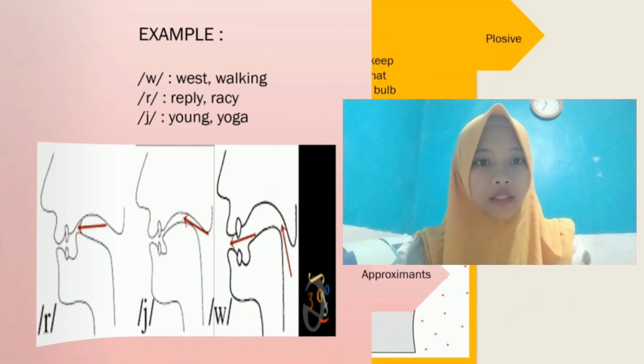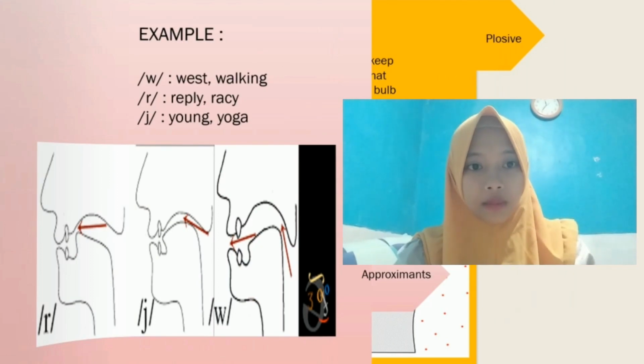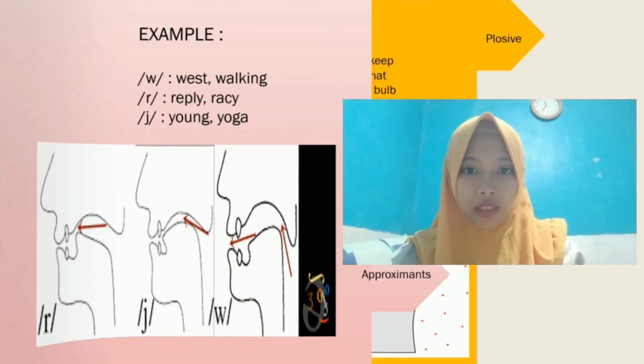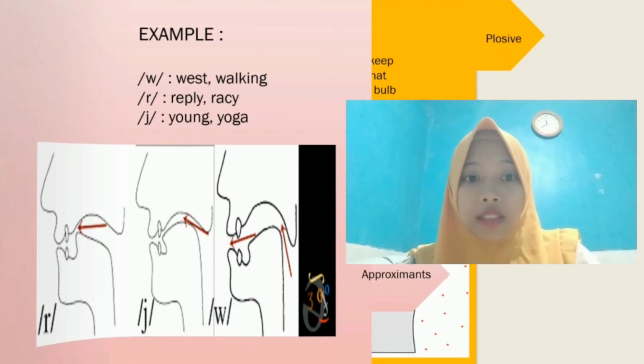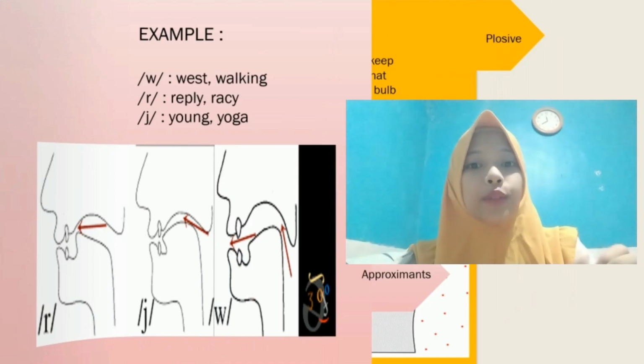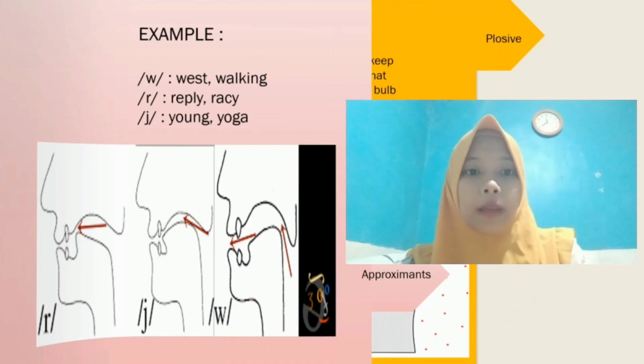Some approximants resemble vowels in acoustic and articulatory properties, and the terms semi-vowel and glide are often used for this non-syllabic vowel-like segment. The correlation between semi-vowels and vowels is strong enough that cross-language differences between semi-vowels correspond with the differences between the related vowels. The three English approximant sounds R, W, and Y are created by constricting the vocal tract strictly, but not so much that the air becomes turbulent as it passes through.